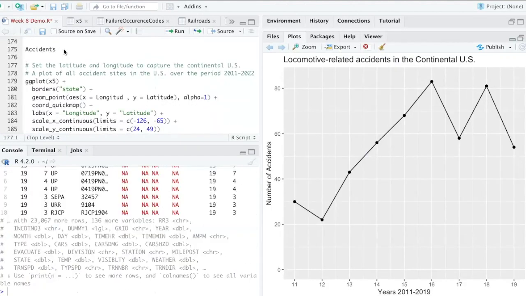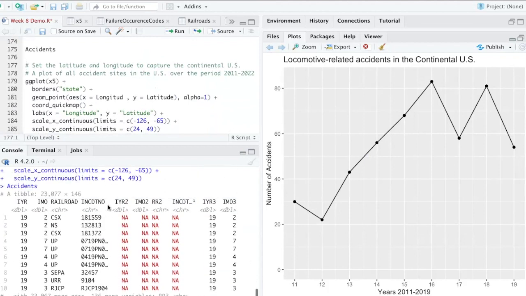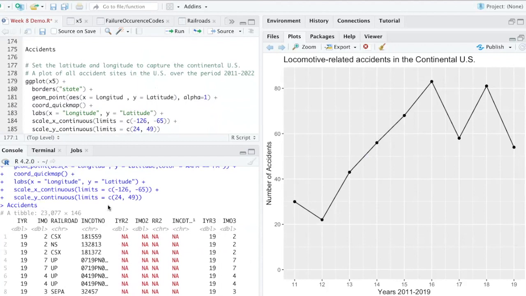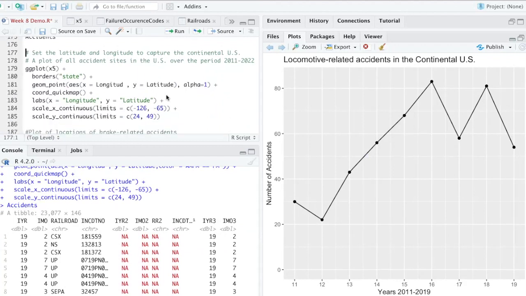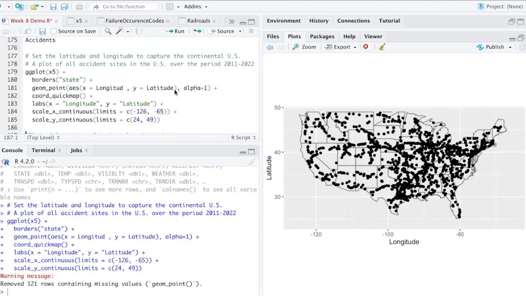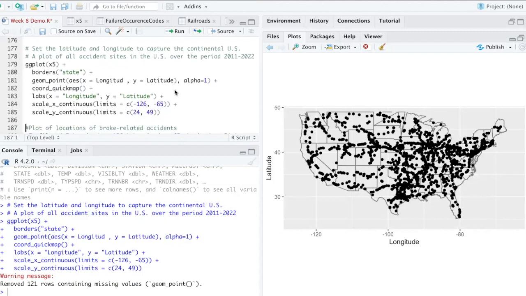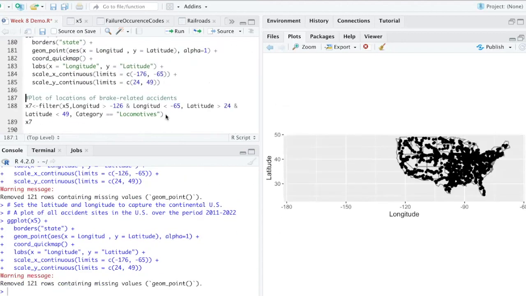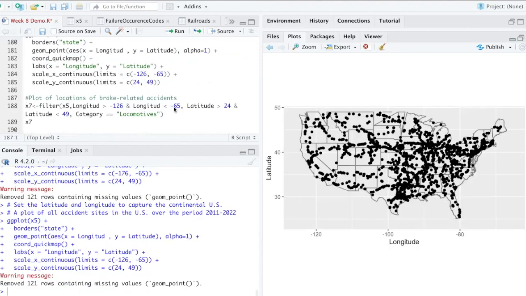All right, so let's take a look at accidents one more time. You can see we've got 23,146 different variables. This next blurb takes all of the accidents to find their location and plot them on a map. We change the latitude and longitude numbers so we capture only the United States. Here's a listing of all of the different accidents from 2011 to 2019 in the United States. If I changed one of these numbers to negative 176, it would just create a lot of space that I don't need, so I'm going to change this back to 126 so that I have the correct US map.